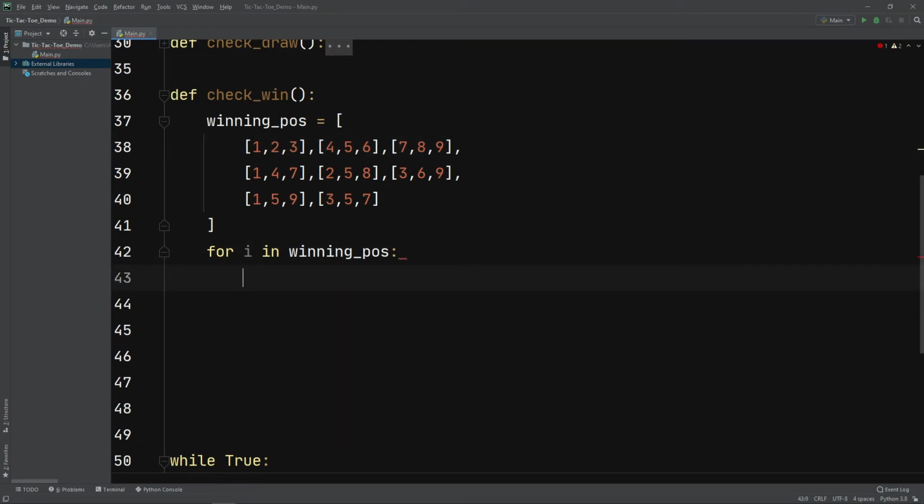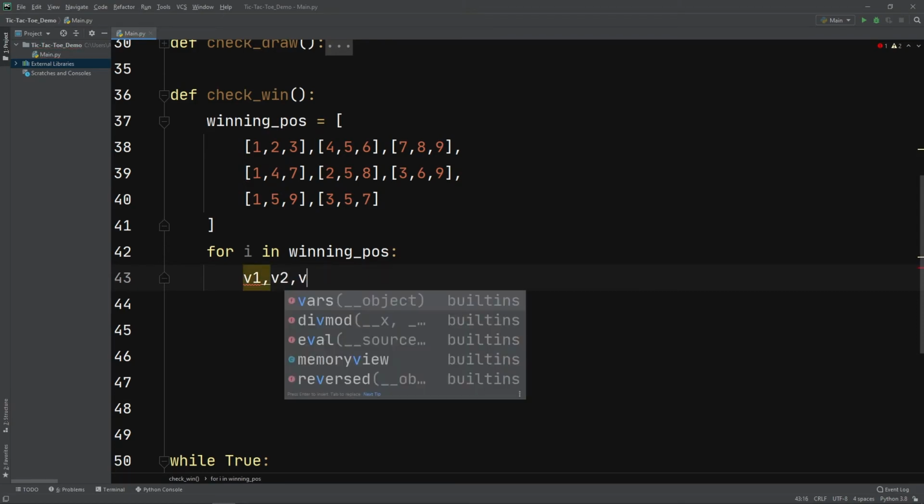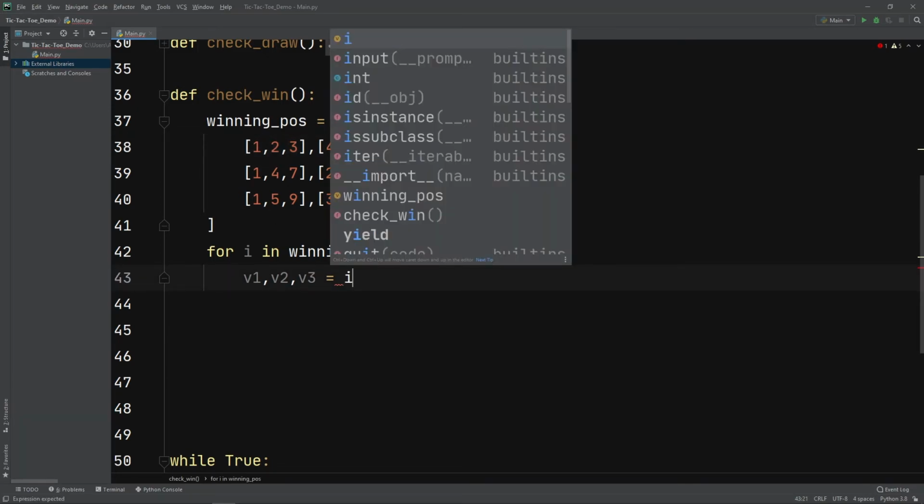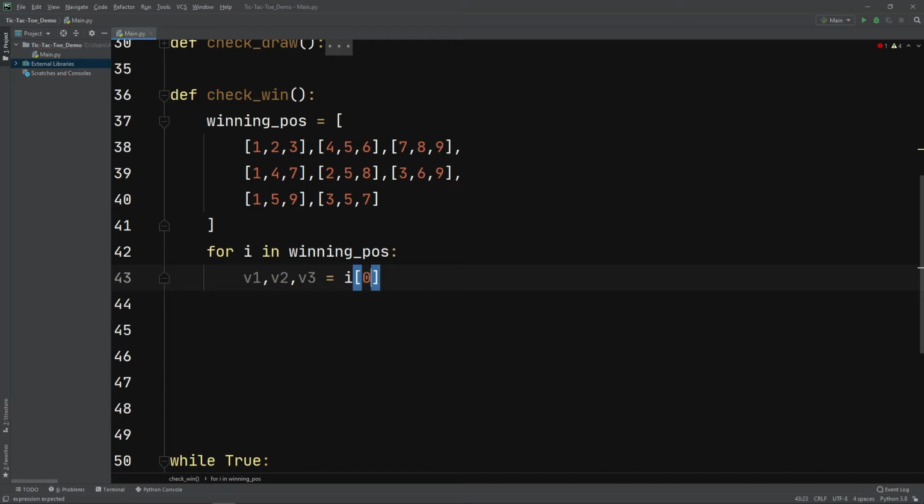Let's name these variables v1, v2, v3. Since i is equal to this, to get 1 here we will refer to i at the index value 0, and v2 will be i at the index value 1, and v3 will be i at the index value 2.